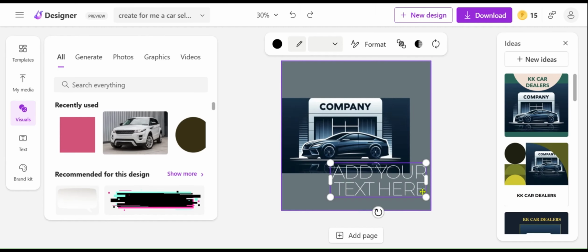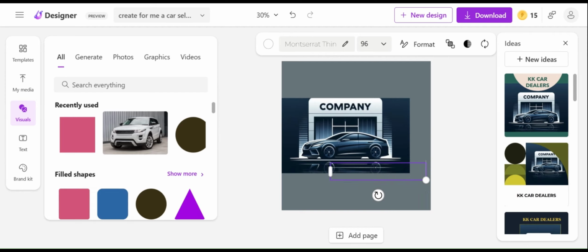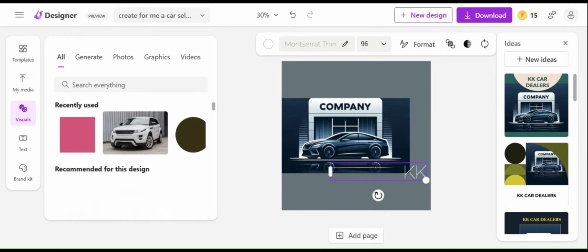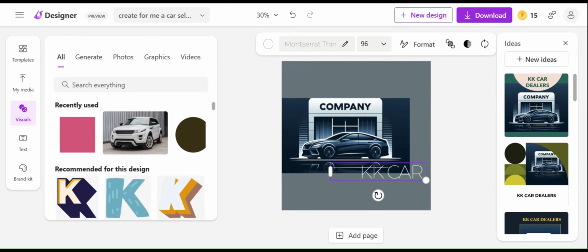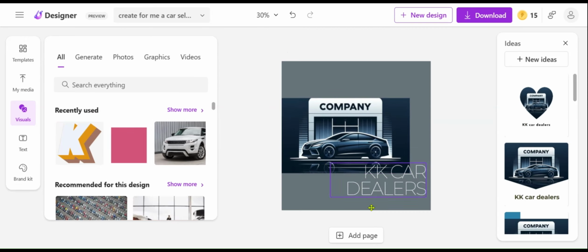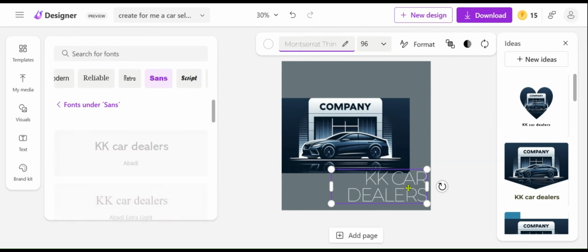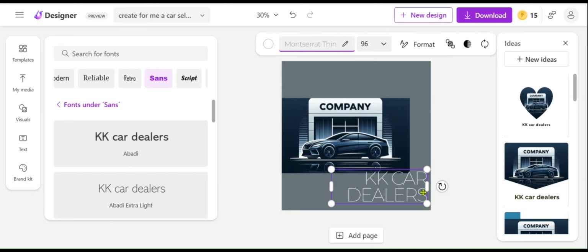I'm going to come here and edit the name of the company. I want my company to be called KK Car Dealers. Let me first highlight this.